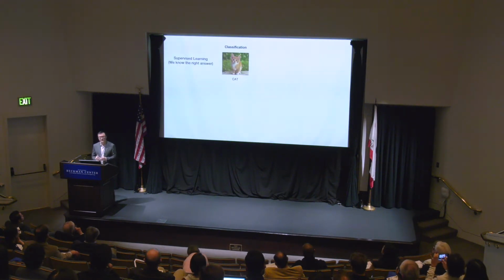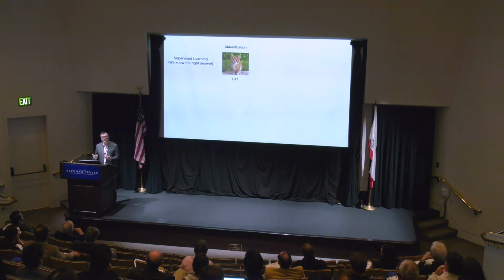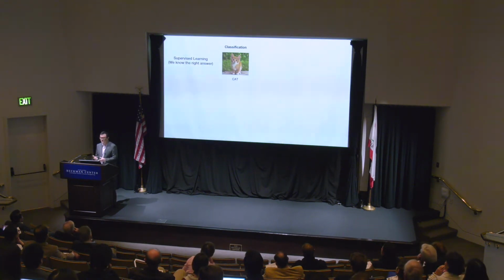I think it's also really nice to talk about the terminology of the problems. In machine learning broadly, there are 2 different types of problems: supervised learning problems and unsupervised learning problems. In supervised learning, we know exactly what the right answer should be. And for most problems in medicine and biomedical imaging, we know what the right answer should be, so they all fall underneath supervised learning problems. An example of that is, given a picture like this, tell me what object is in it, and that would be a problem of classification.